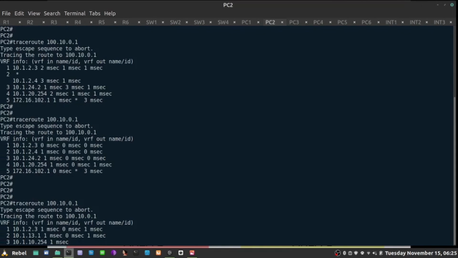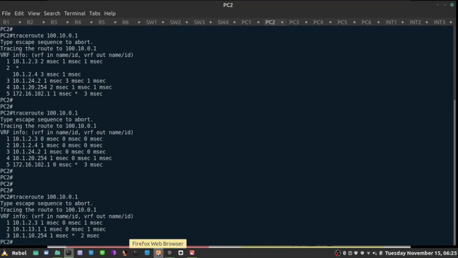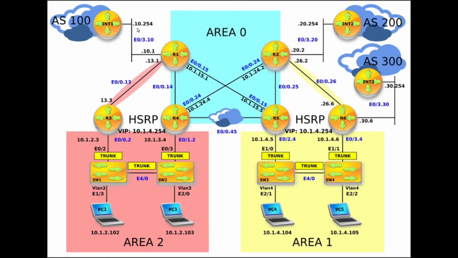And all good. However, what if the problem is not local on R1 but on internet 1? What if this interface goes down? There's a switch in between them, so R1 still has the interface up, and the default route is working from its perspective and is being introduced.